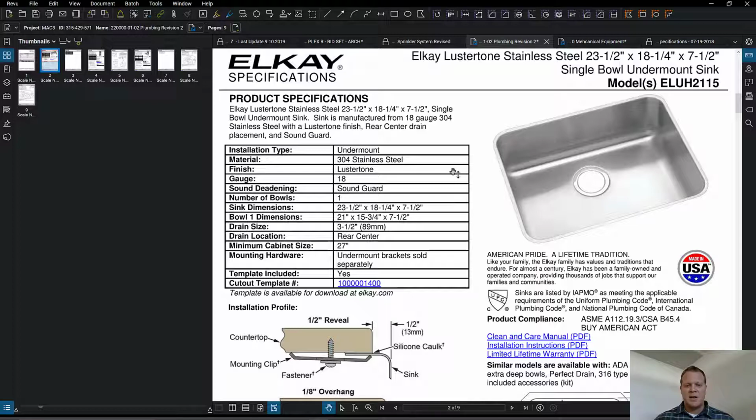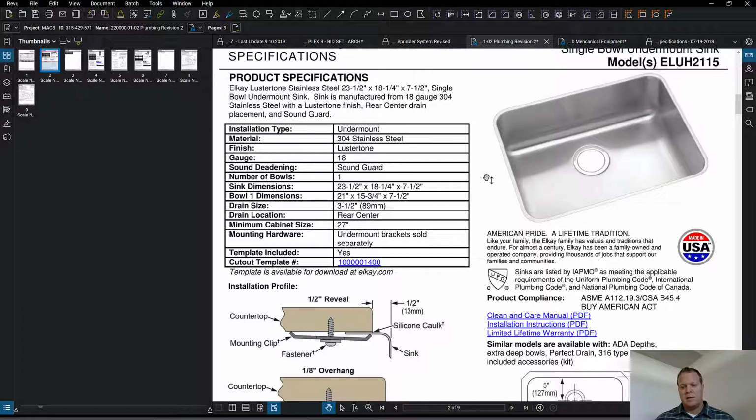Now sometimes the specs are super prescriptive, and it may have listed the LK Lustertone stainless steel single bowl undermount sink model, or it may have just said stainless steel bowl undermount sink meeting, I don't know, ASME that.